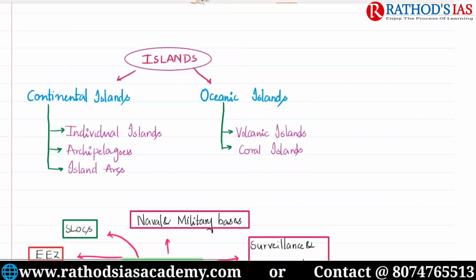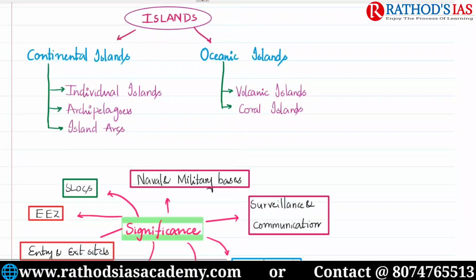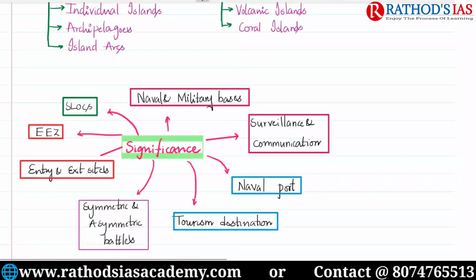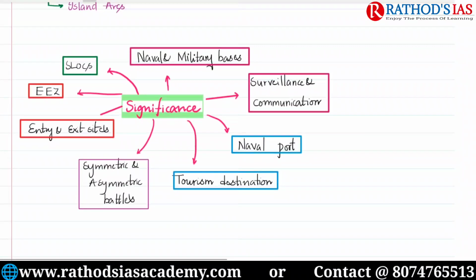So here you can see the classification of islands, the thing I said in the introduction, like continental islands, oceanic islands, so different types. And next we have to see what is the significance of these island groups. Why are islands always seen in the news? Some islands are focusing on climate change. Some islands are mainly saying that we are not providing any naval bases to any other country. Especially Guam Island and Vanuatu Island are normally seen in the news. So what is the importance and what is the significance?